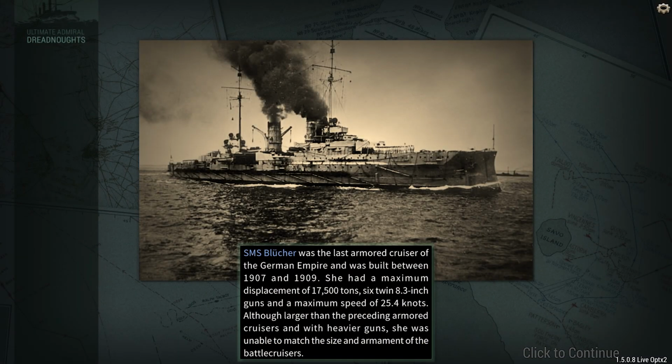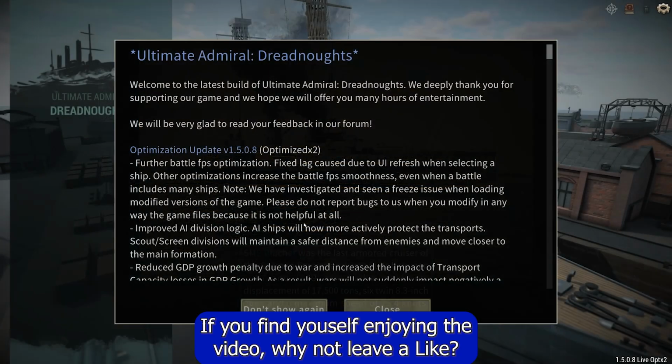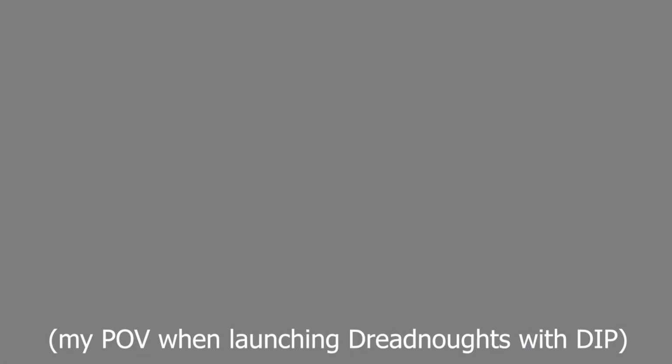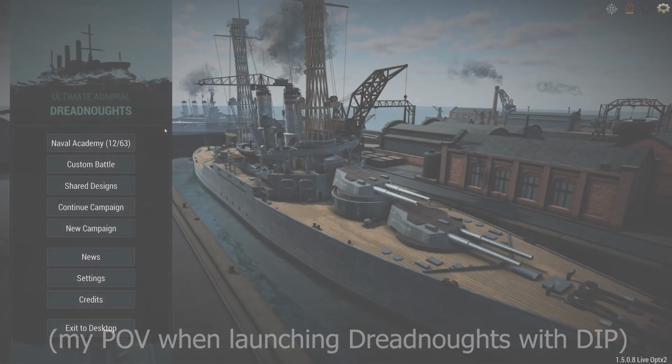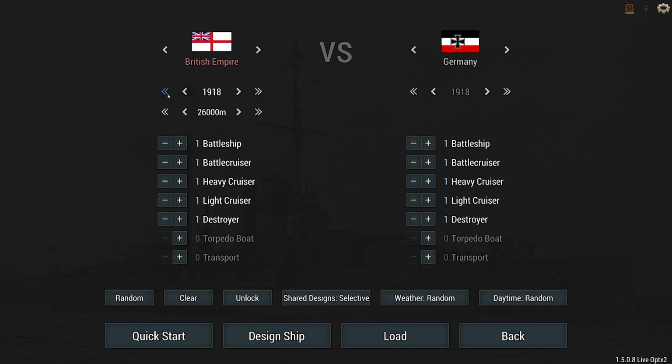Now, for this challenge, unfortunately, I was not able to get the Dreadnought Improvement Project. For some reason, when I launched it, it had a gray screen, so I can't use that. So I've made a couple designs already. I just have to switch to 1940, and then switch the enemy back to 1900 Chinese. 15 battleships, which sounds like a lot, but these are pre-Dreadnought, so they kind of suck.